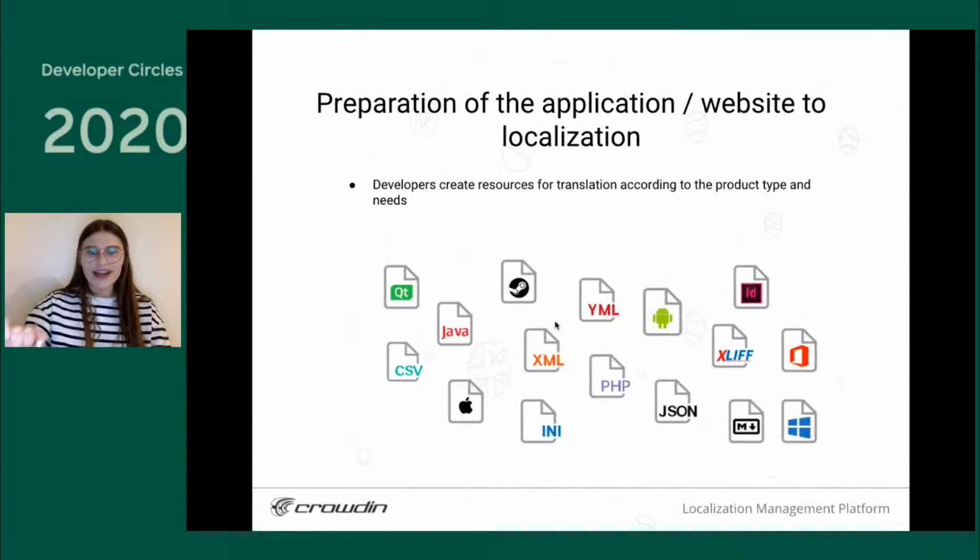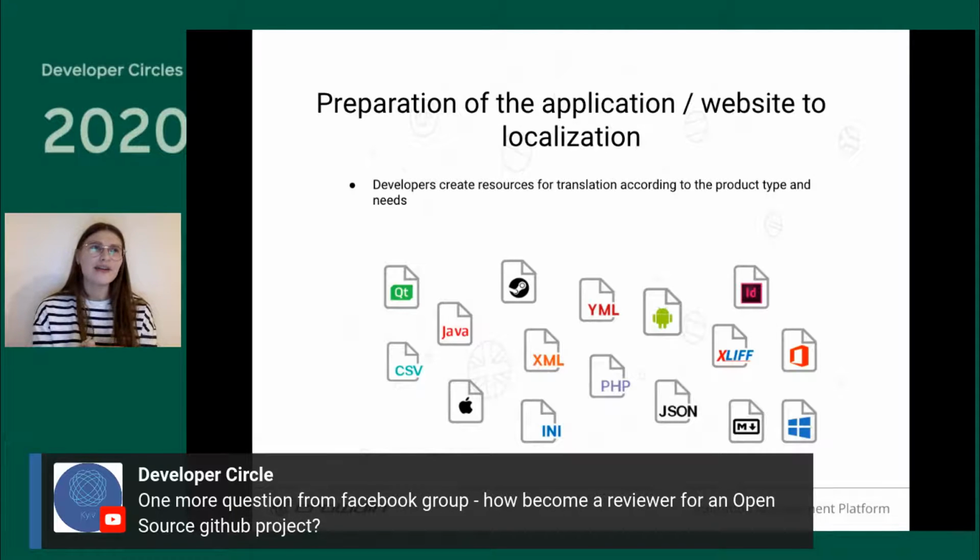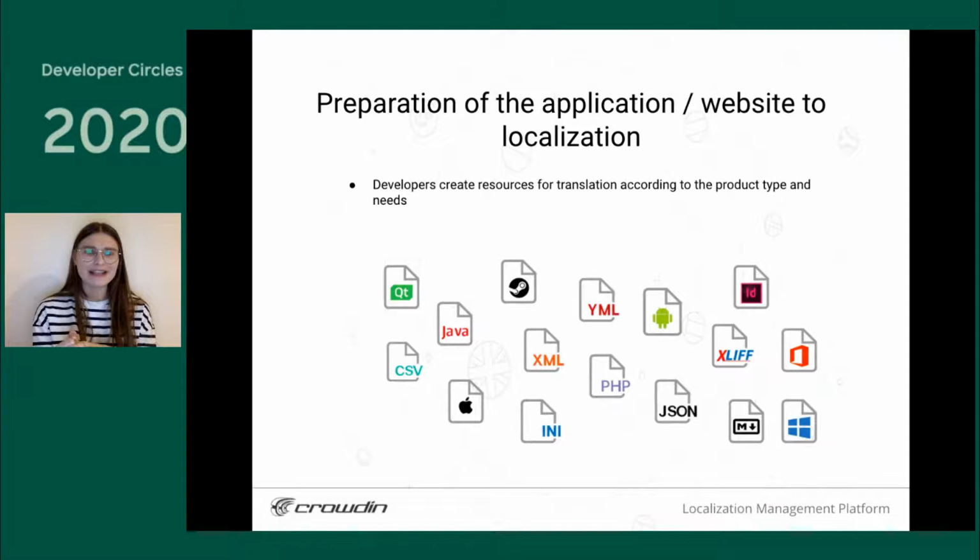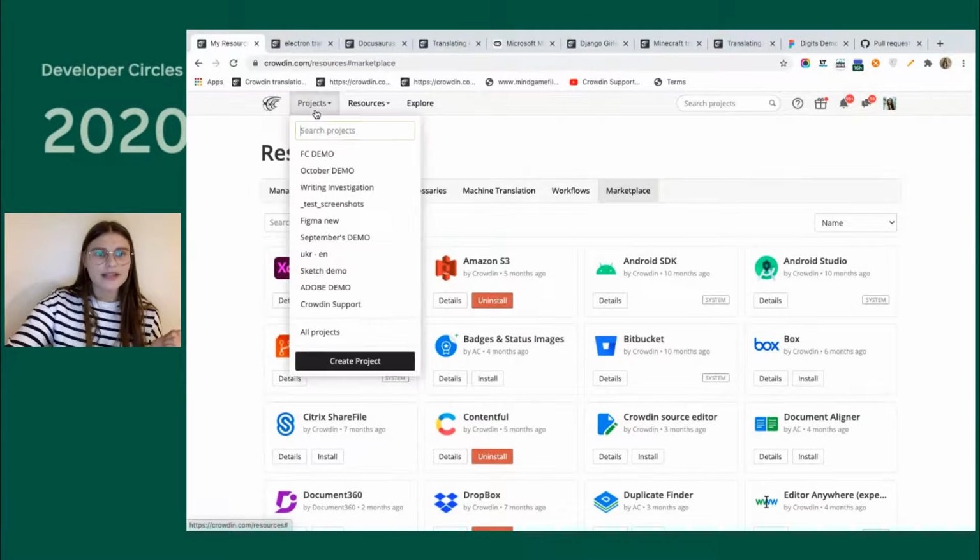Okay, if you guys are wondering how to start, maybe you don't have anything prepared for localization, again, it would be enough to just have your source files. I know it's maybe not as easy as it sounds to get your source files from the code. But once you have at least something, or even the mockups, it's really easy to start. So it's either files. If you don't have files, but you have multiple keys, we've got a string-based API, so you can also go into experiments and play with things a little bit.